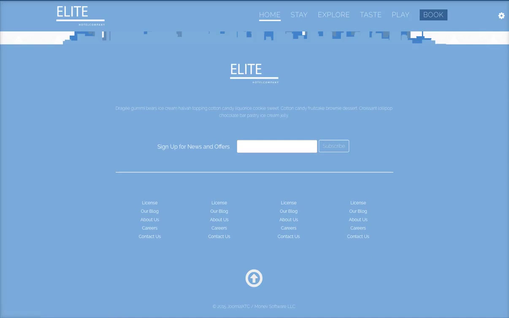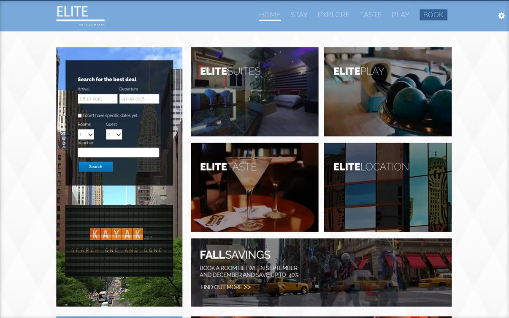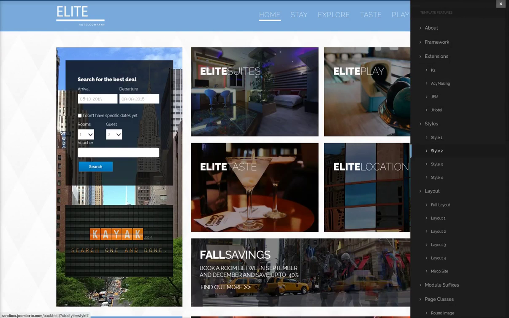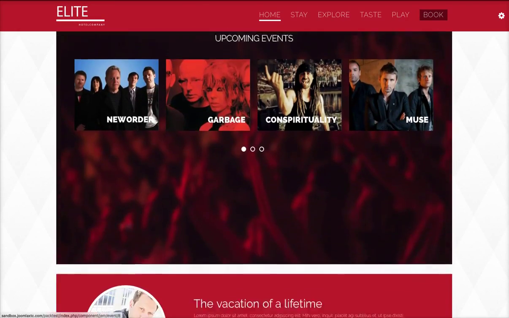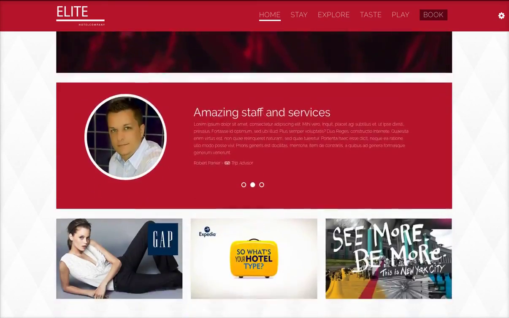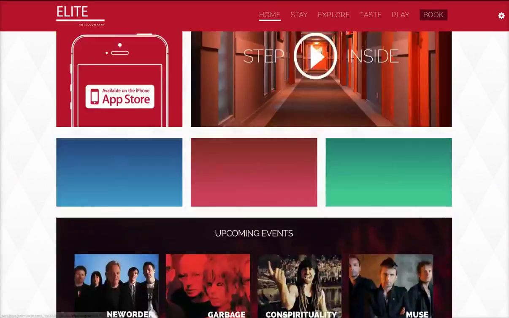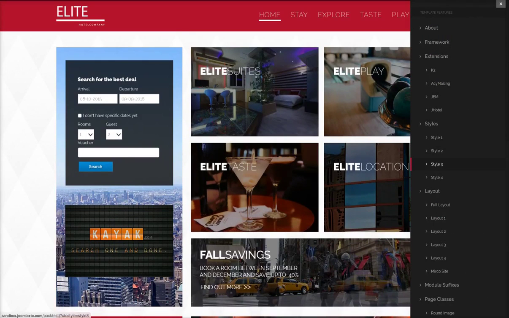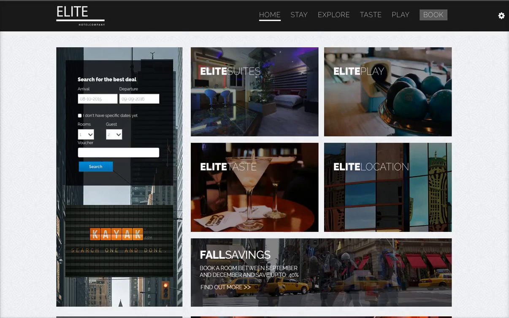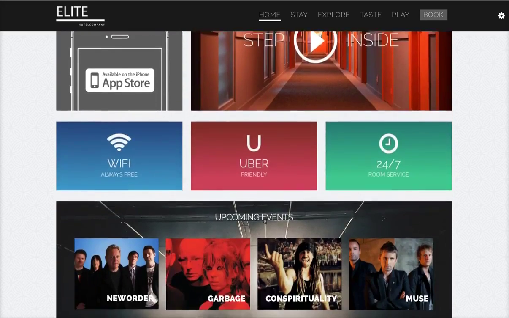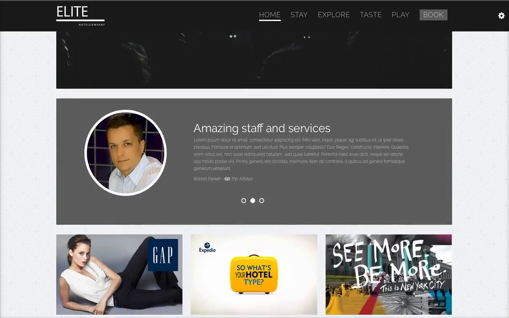Then we have just our core 4-column menu links here, our elevator module to go back to top, and the copyright. So let's check out the styles now. For style 2, we went with some red colors. And a background change here for the events and some more red. And for style 3, we went more monotone with blacks and grays. Different image here again.